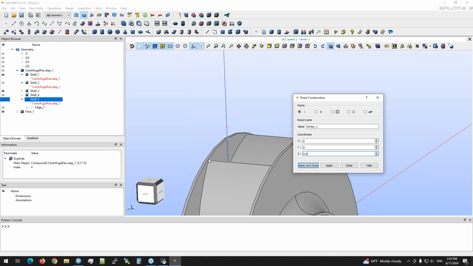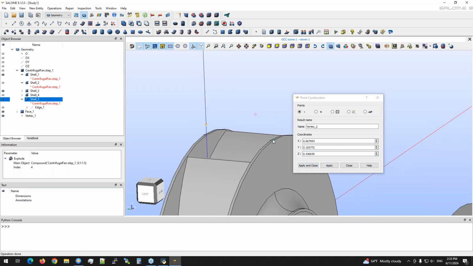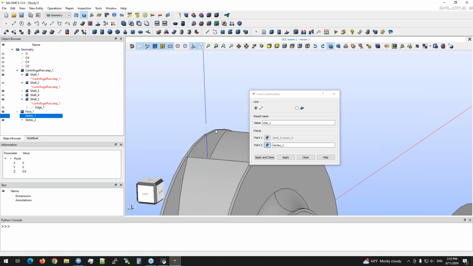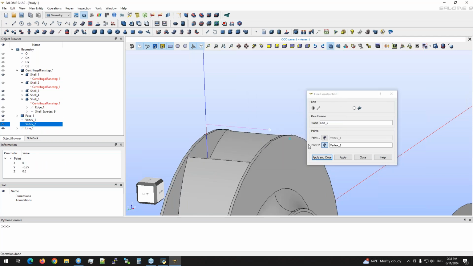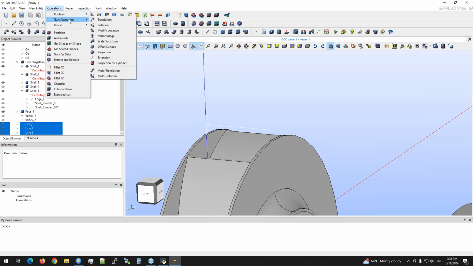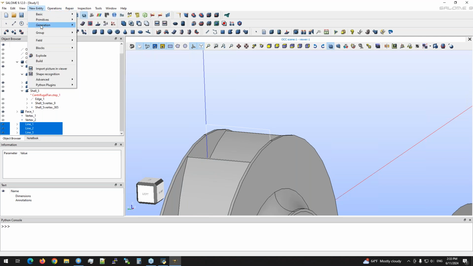Because if I do it too close to the edge, then the mesh refinement should be really fine, and this is not necessary. So I can do the extension on both sides, and then I can create the lines which I will rotate to create a nice interface as an outlet from the rotor, from the impeller. So now I can create a rotation. So, new entity generation and revolution.